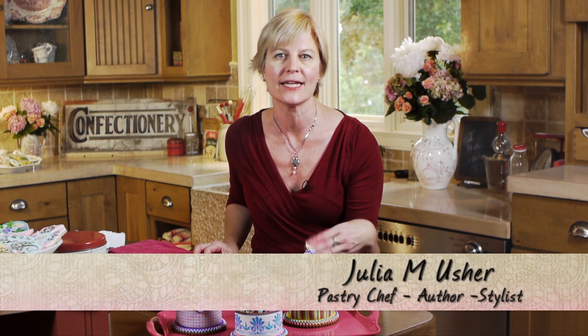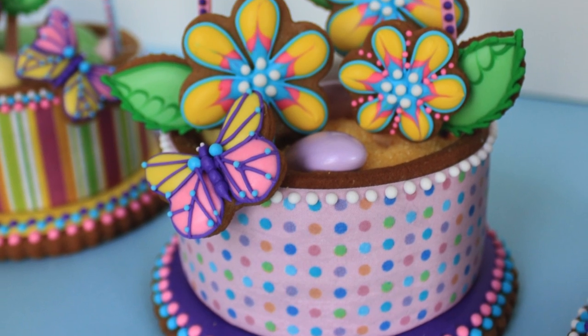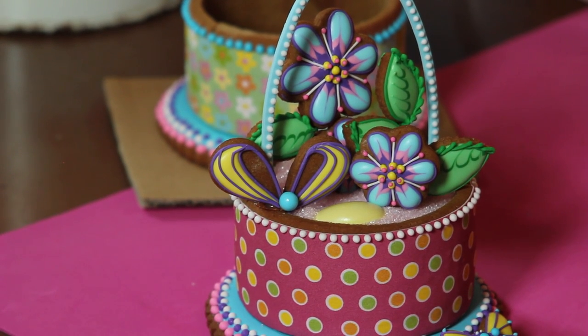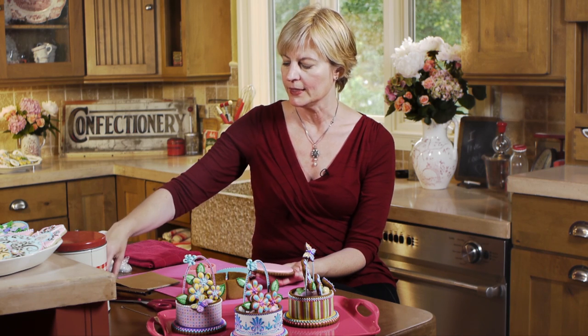In this video I'm going to talk about another type of basket. You may have seen my stenciled sandwich basket that I did earlier. In this case I'm going to do a basket where the sides are actually made of contoured cookie dough. I'm going to show you how to put it all together from contoured pieces through to filling it with flowers and leaves all made of cookies. The finished product is going to look something like what you see here. The elements you need are a base that's top coated, ideally completely dry.